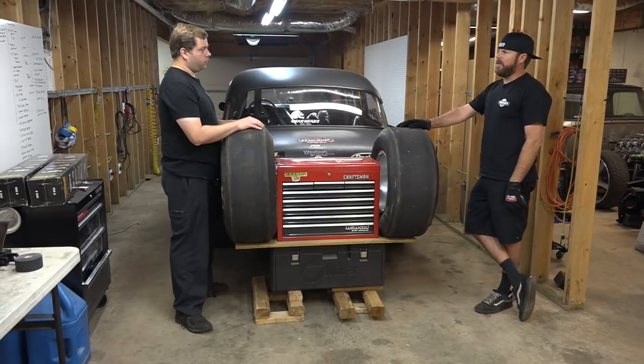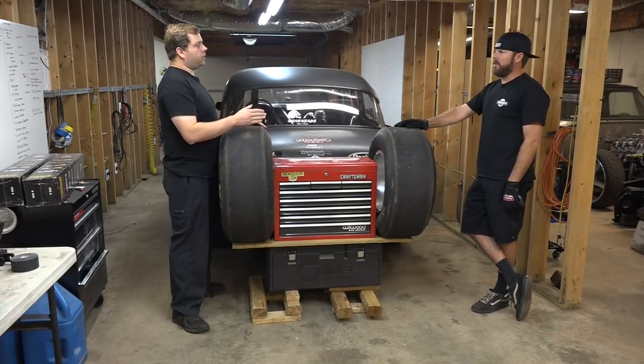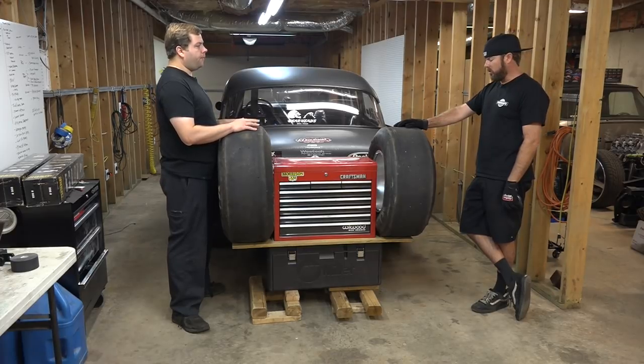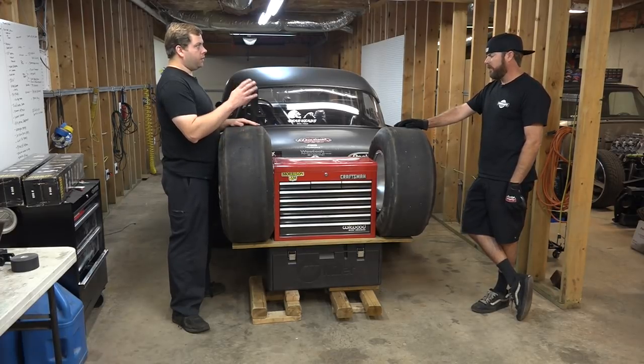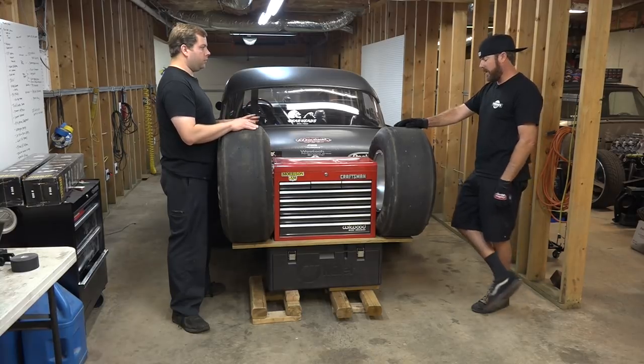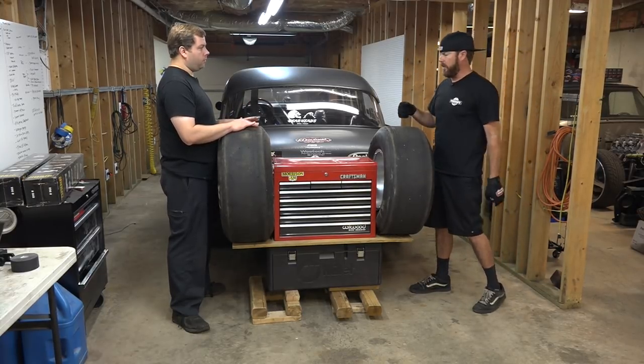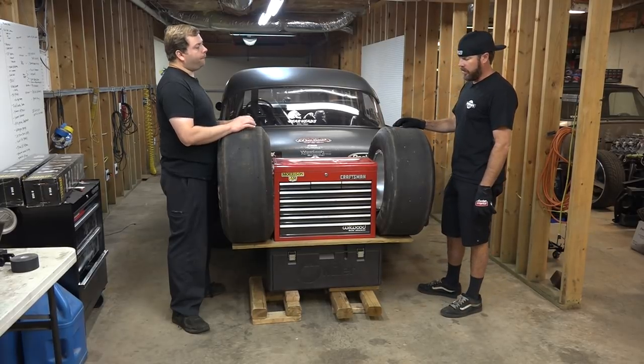We need good wheels for the two-wheeler — you know how they wobble like a shopping cart front tire and the tires are always flat? They need to be neoprene solid wheels, not air-up wheels, because I'd like to be able to grab two handles, lift this thing off, and roll it around.